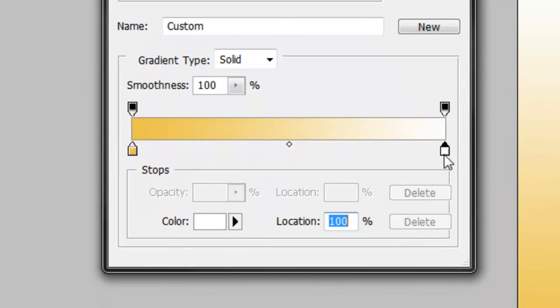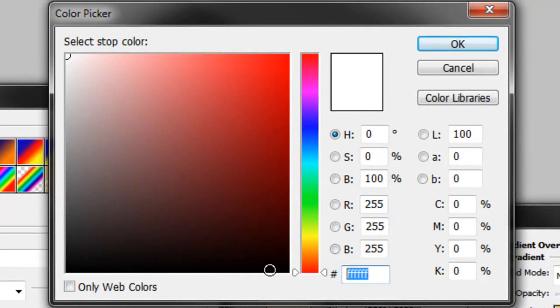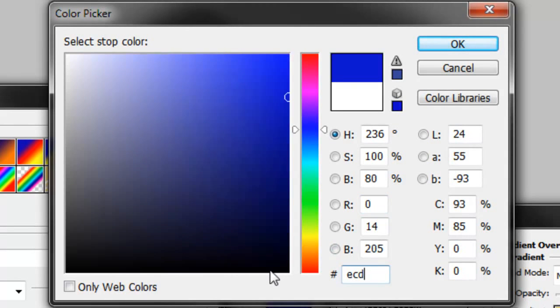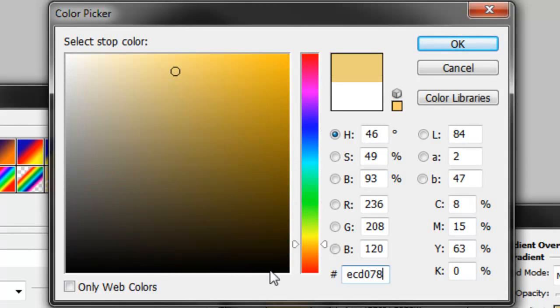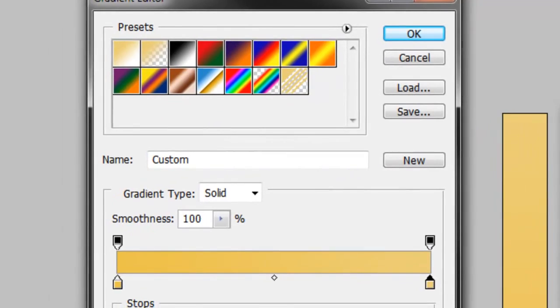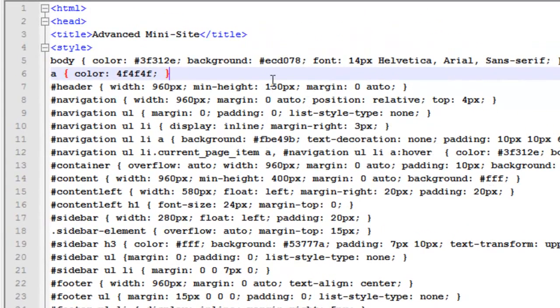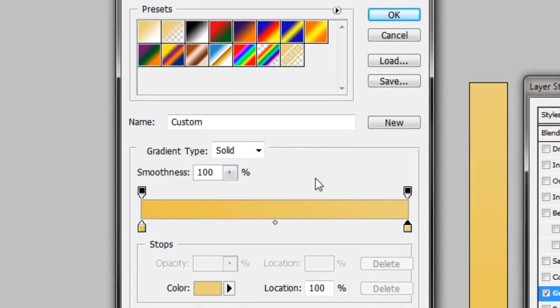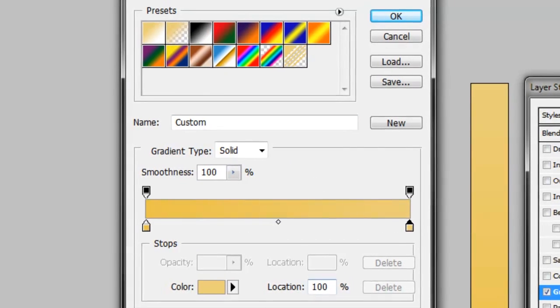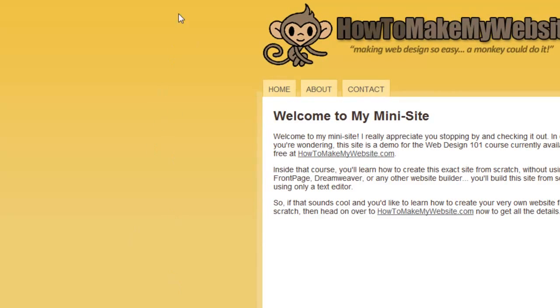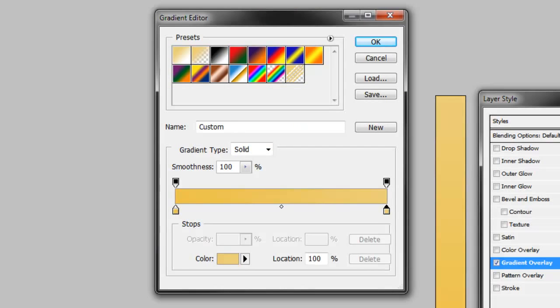And then over here, and again, you're going to have to look these up on your end, we're going to go with ECD078. Okay, now that should look familiar because if we come back to our code, our background color is that same color. So when you're doing a gradient like this, essentially you start with a different color on top and fade it into what your background color is, so you can't see where the image ends and the actual background begins.